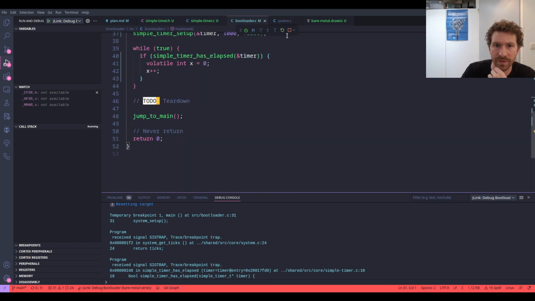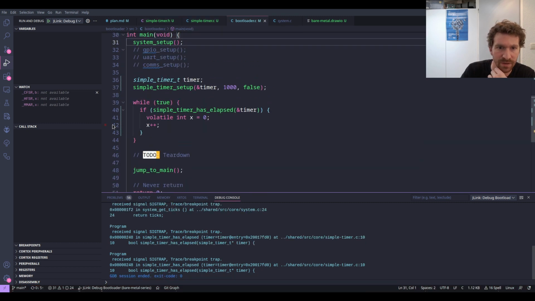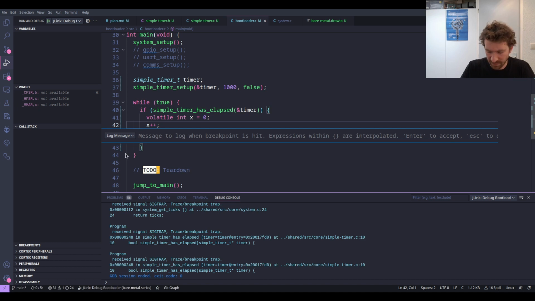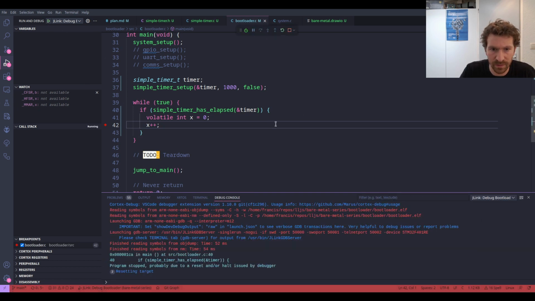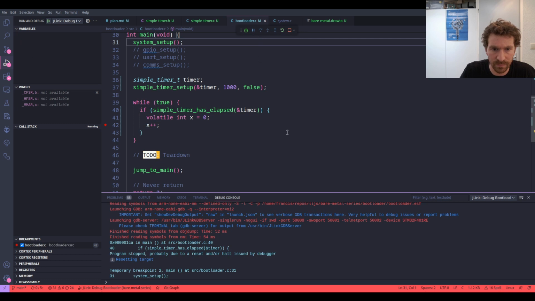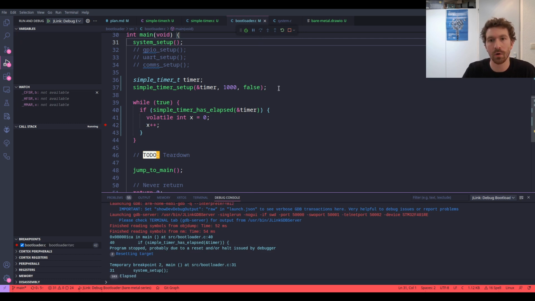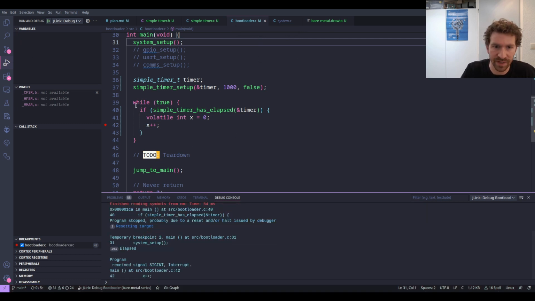I think I removed the log point, didn't I? Okay, yeah, that's not very useful. Let's put it back for a second. Elapsed. Okay, let's put this back and let it go. So then it goes once, but then it's just going a whole bunch. And the reason is, of course, every time we enter this while loop, this is always going to be true.